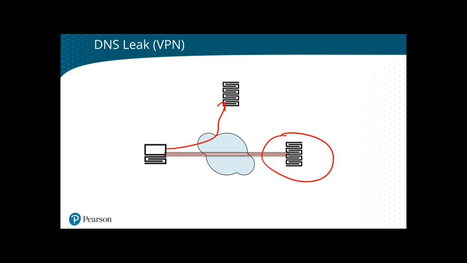You can leak where you are physically, even though you're on a VPN, because your DNS queries don't necessarily go through the VPN. So what some VPN service providers do is they provide their own DNS servers that you query. When you set up the VPN connection, it'll change your local DNS recursive server to be configured for the VPN provider's recursive server. Now, of course, again, if you're using DOH, unless they've gone in and changed it in the browser as well as the operating system, you're still going to be leaking this data.